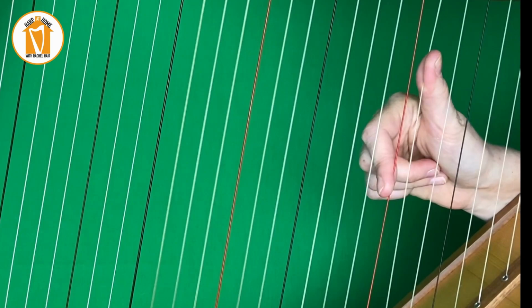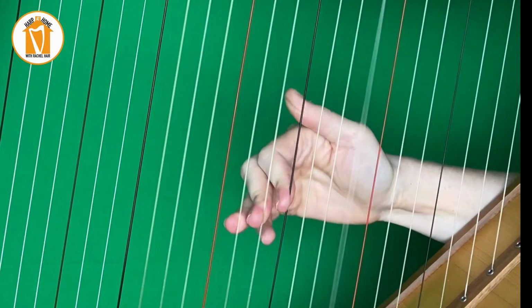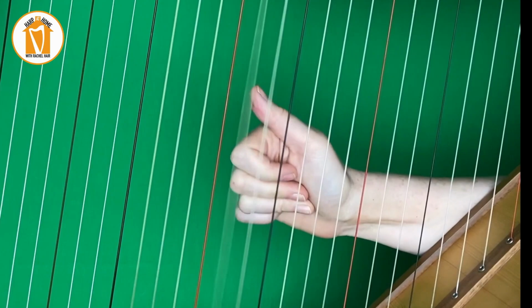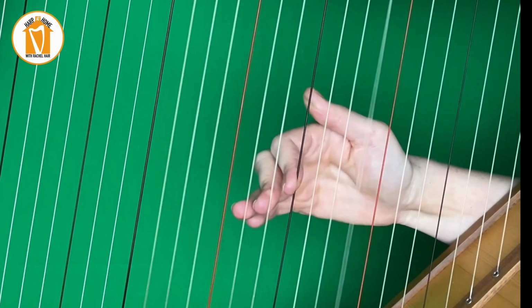Let's see if we can get all that in a row. That's quite a lot of notes. See how you get on. One, two. Place onto the B. Now go down from the F. Nice. Let's try it again. One, two. One more time. One, two. Down to the A, B, and down from the F to the D.